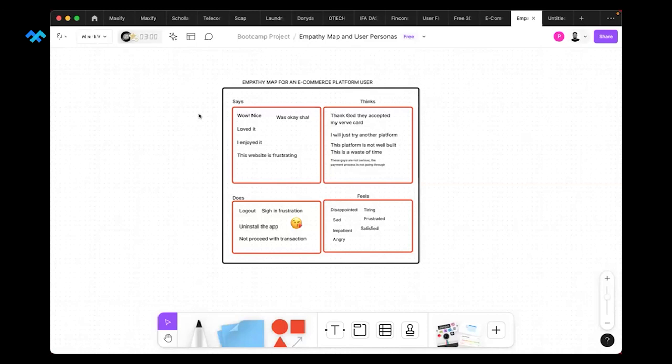Okay, Jimmy, you just need to go into that. When you open your Figma, you're going to see the Maxify UI team folder. When you double click on that folder, you're going to see that the files are now two files. One is the e-commerce website, the other one is the empathy map. When you double click on the empathy map, it's going to open up this FigJam we created. So try.